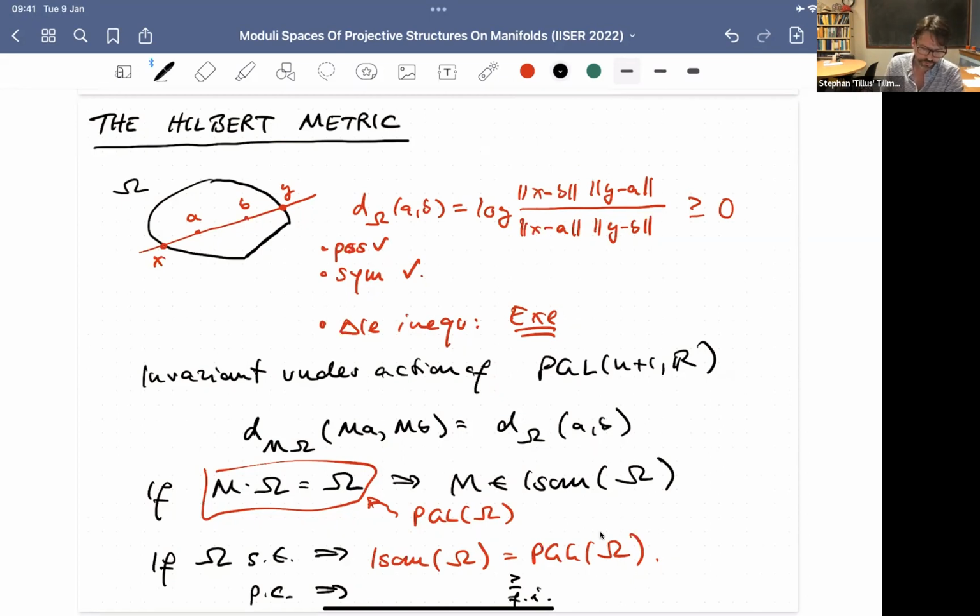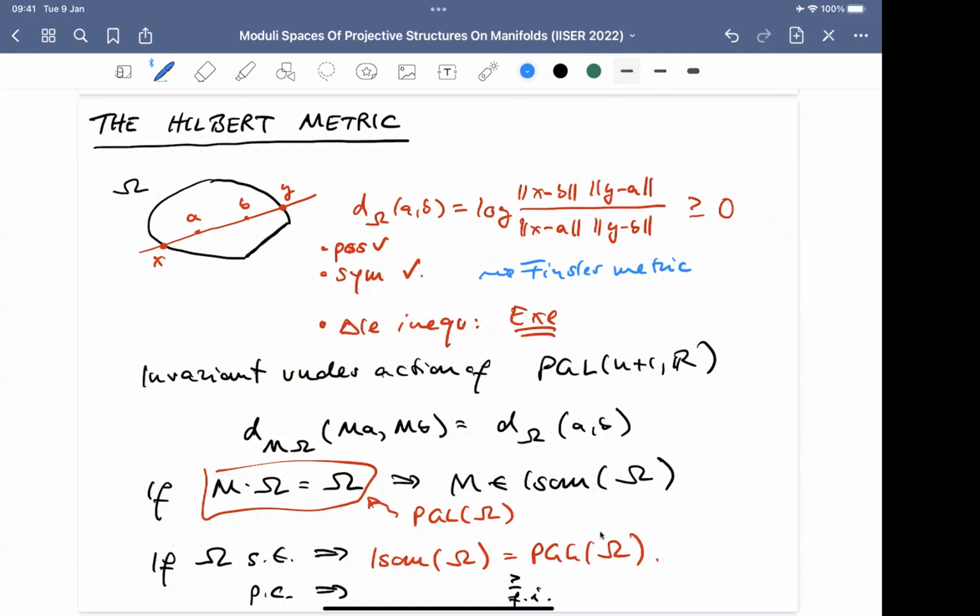Okay. Is there anything else I want to say? So maybe one other thing that I want to point out here is that from this kind of definition, it's not too hard to see that this here is what's called a Finsler metric. So maybe, is there anyone here who likes Finsler metrics? You can just raise a hand if you do. No, okay. So I will not write down the Finsler line element then. But I know a few people who like it in India, the Finsler kind of metric. Okay. So let's do it.